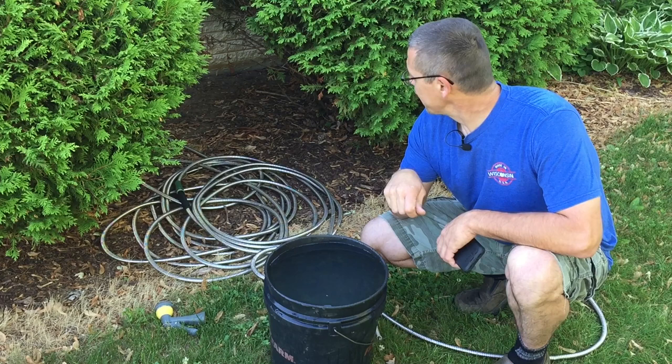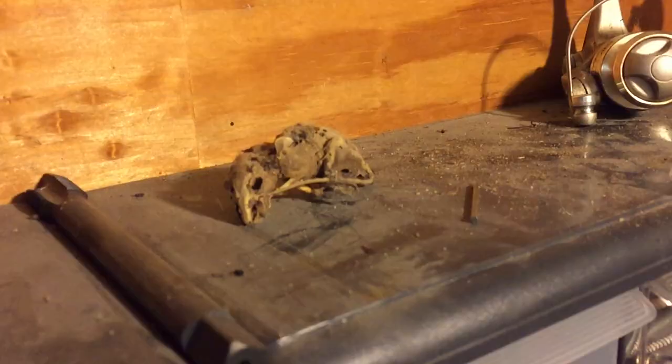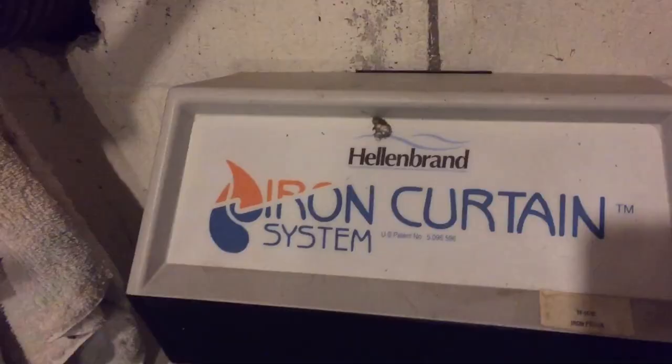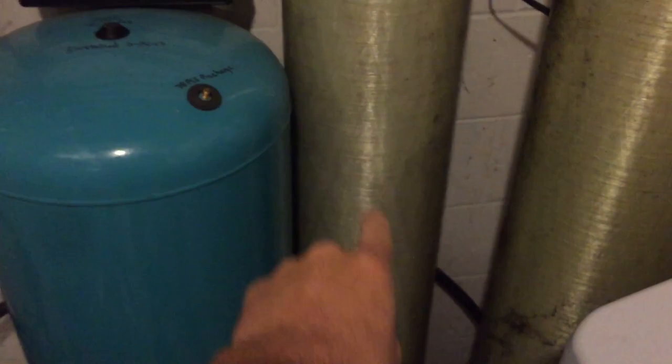I just got to shut that water off and we'll be good to go. So today on What's Next Garage — iron curtain cleaning. Here we go. Good morning. Today we're going to be working on a Helen brand iron curtain system. I've already added these the last time I serviced it — I put these big unions in here so I can take it out easier. This is the system we're going to be working on today.